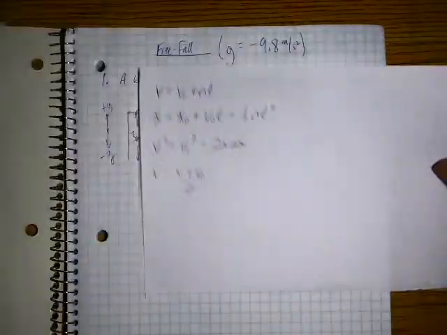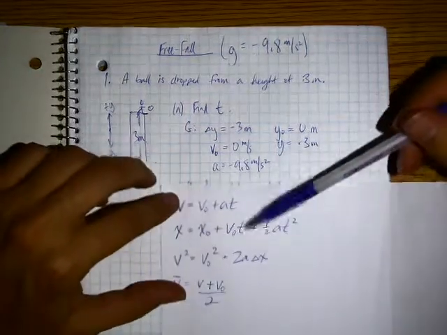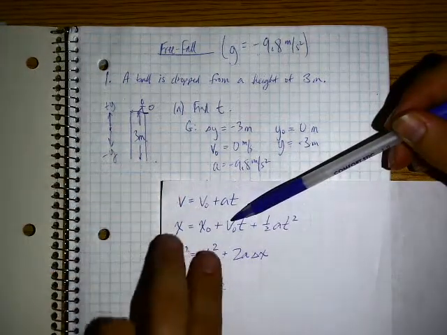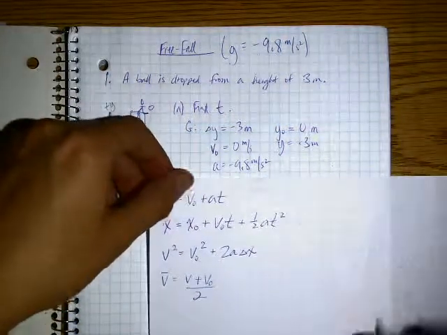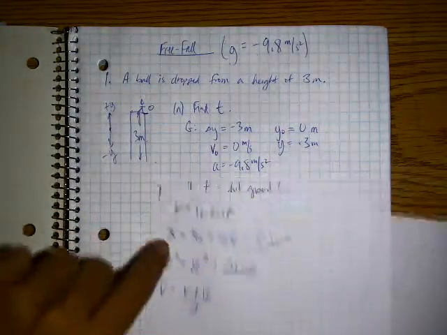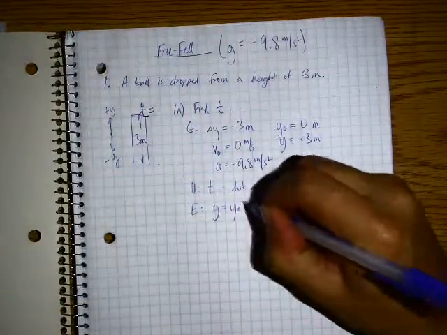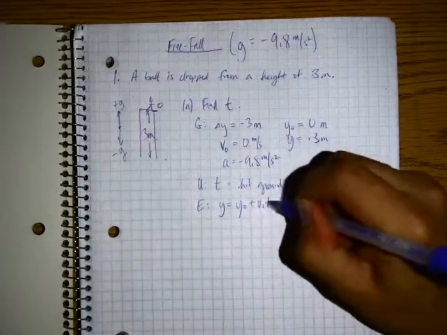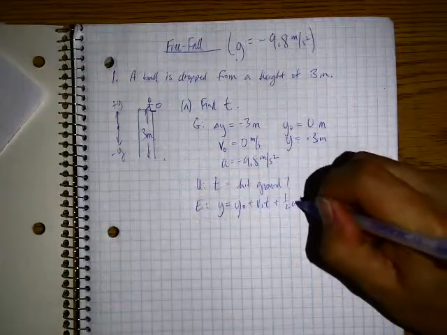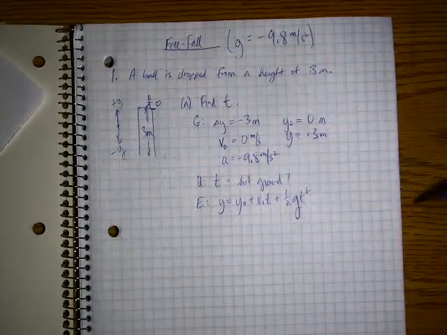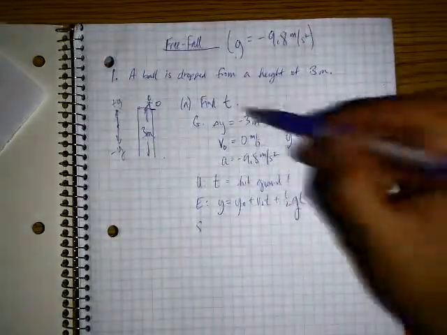And what can we use? A quick look at our equations will let us know that we can use this one. The initial velocity term will cancel out. We know the change of position, we know acceleration, we can just solve for time. This is definitely one of the most useful equations, the second one right here. I'm going to change x to y because we're doing vertical motion: y equals y naught plus initial velocity times time plus 1/2 a t squared. If it's vertical, I could even just say this is g, because the acceleration is g vertically. We substitute that in, and this is very simple to solve.